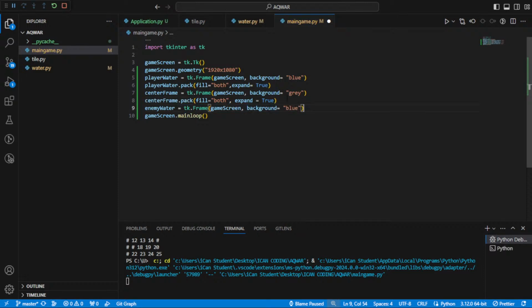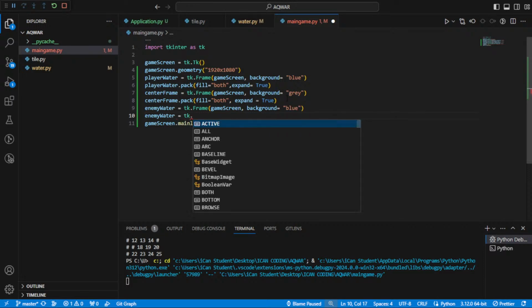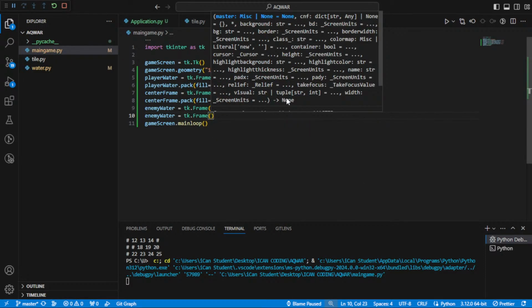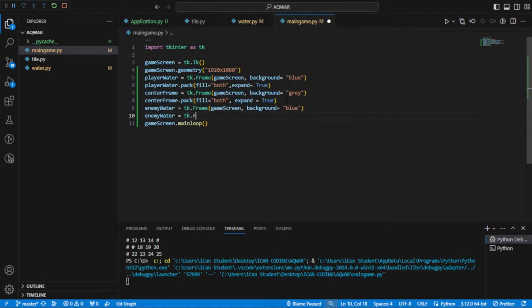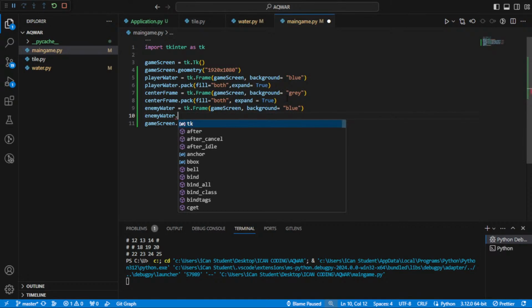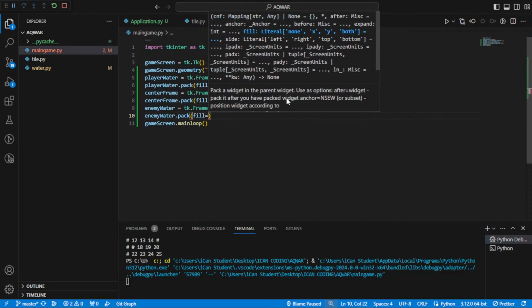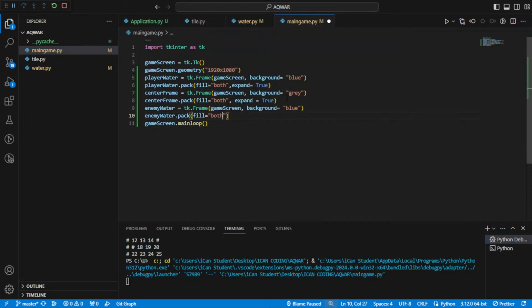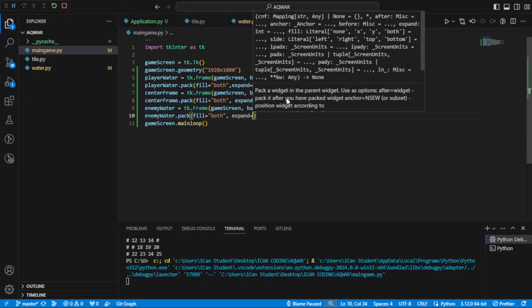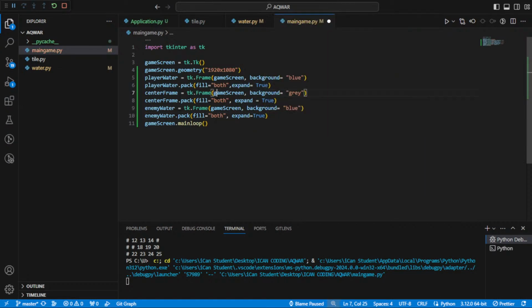And then enemy water equals tk.Frame. No. .pack, fill equals both, expand equals true. Okay, and then this one has to be just y. Yeah, it wants y. Okay.